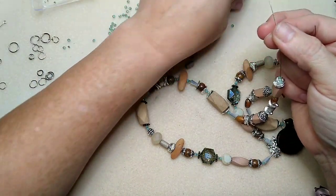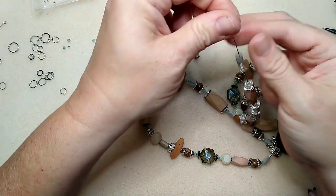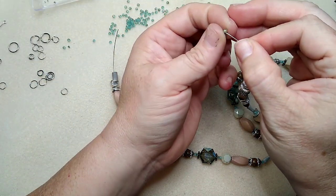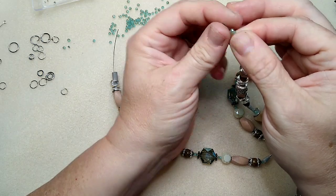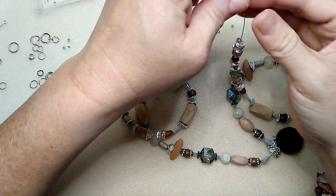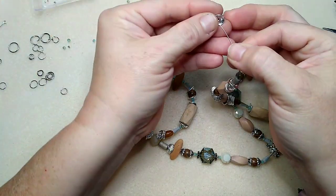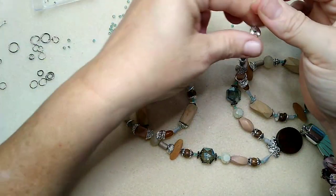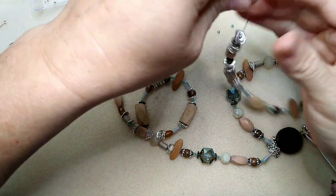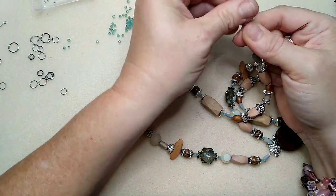I'm going to do a wavy spacer going up and the tube bead. I really like these wavy spacers. They're pretty cool. They give a lot of texture to your project while adding the metal element too, which is what I really do like, the metals. Okay, so we're going to do this one, this tube bead. Now we're going to do the wavy spacer facing down, just like that. Nope, we're going to face him up. I think I like him up better. Okay, just like this. Wavy spacer facing up.